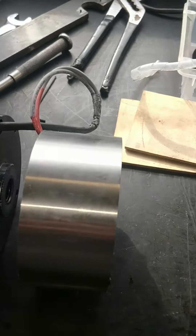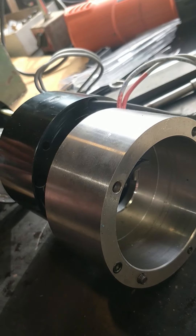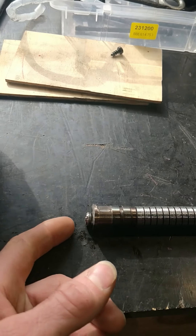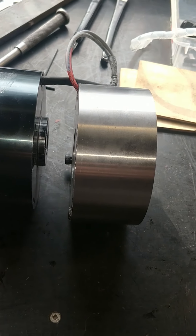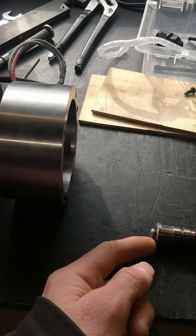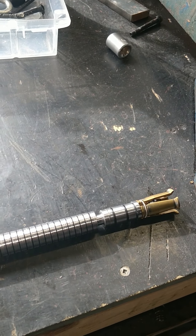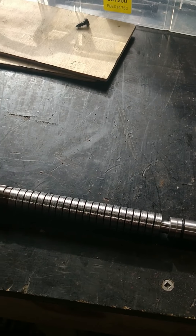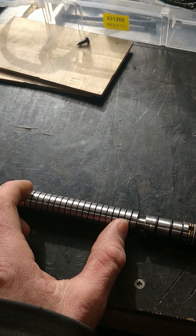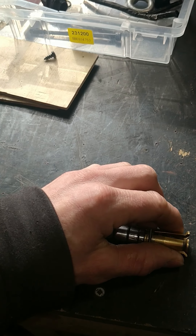You've also got a few proximity sensors in here to communicate the position of the pistons to the CNC computer. There's also a hole that's meant to deliver air from here through the push rod and out to clear chips when tool changing. While it's spinning it's all disengaged, relying on the spring washers on the push rod to keep the push rod up and keep the tool held on.